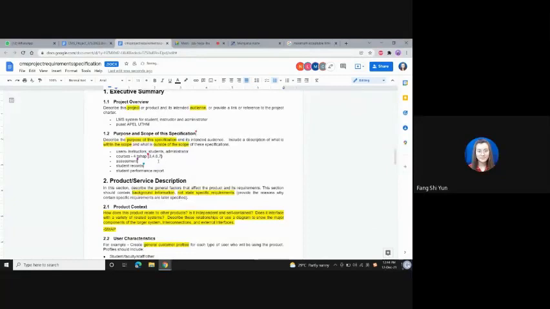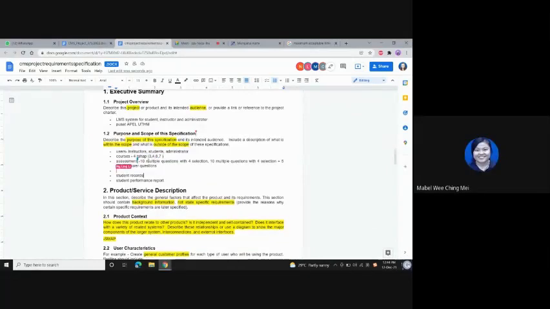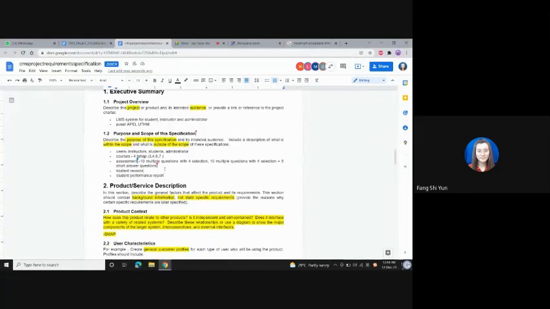For assessment, it's like 10 questions with four selections. So for tahap 3, 4, and 6, it is 10 multiple choice questions with four selections.